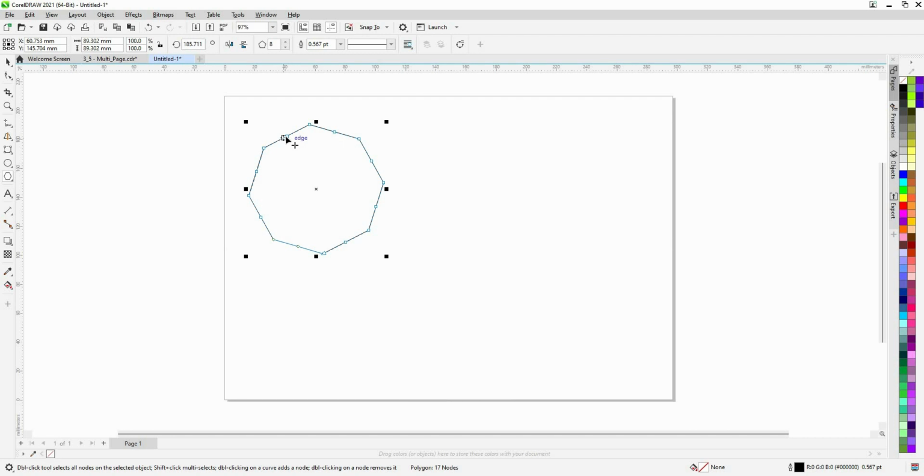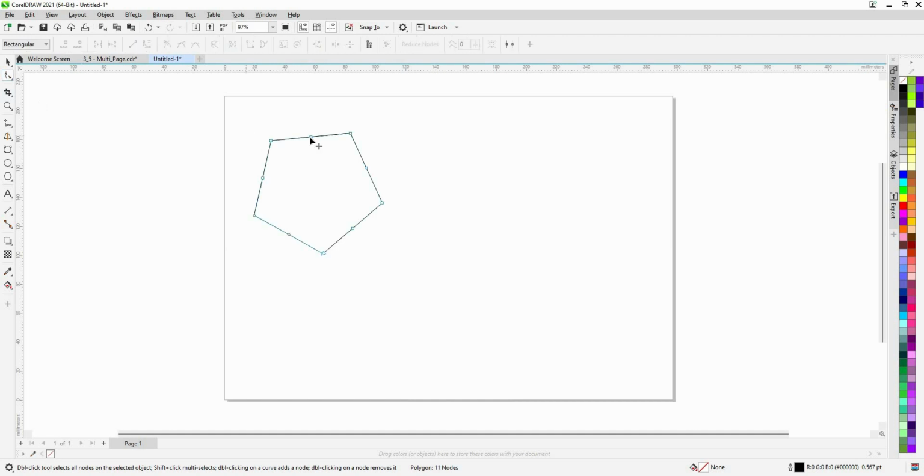Click and drag and it will give me an octagon. I can adjust the values later and increase or decrease the number of sides. Say I choose 5 sides, it will give me a pentagon. When I'm playing around with this, if I grab the shape tool, if I click and drag, it is going to give me a star. Holding control key allows me to go in right like so to create a perfect star and that sort of thing.